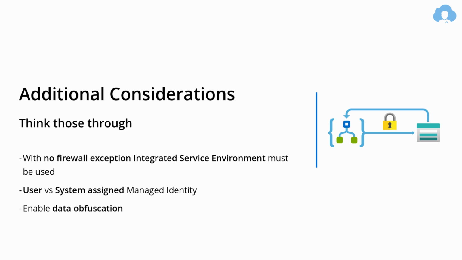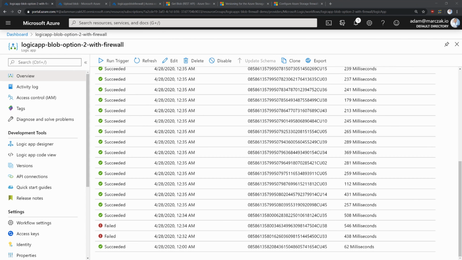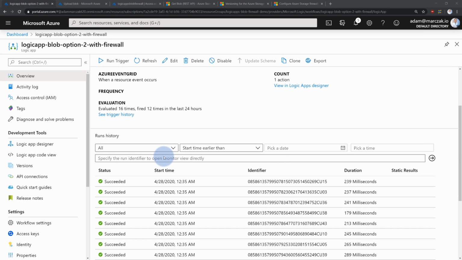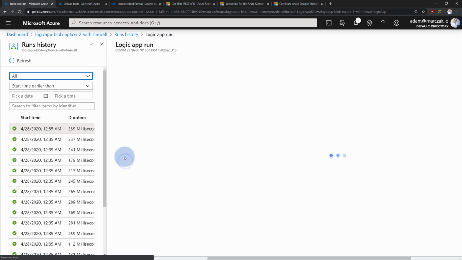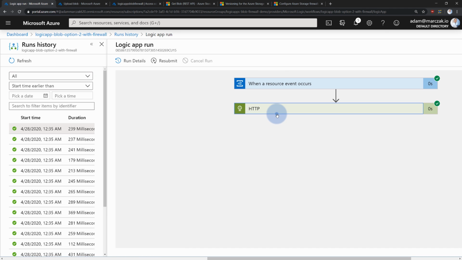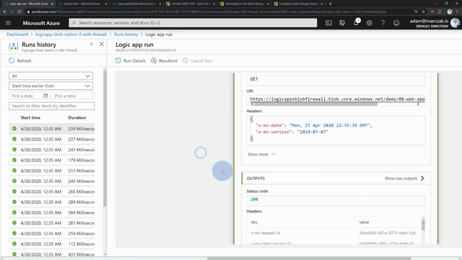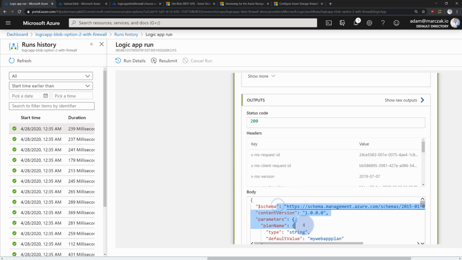And lastly, there's a cool feature in logic apps which allows you to obfuscate your data. And you should use it because in this whole scenario that we're talking about, this data is secure and you want to keep it secure. But as you see, the one problem that we can highlight very quickly is that if anyone has access to this logic app, they can go here and review the logs. And inside of the logs, they will be able to review the contents of the file. And we're talking about this being sensitive data.